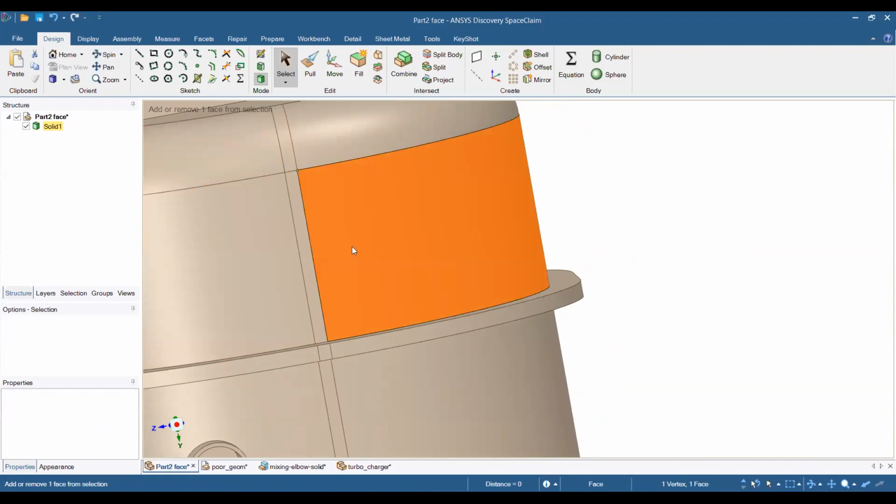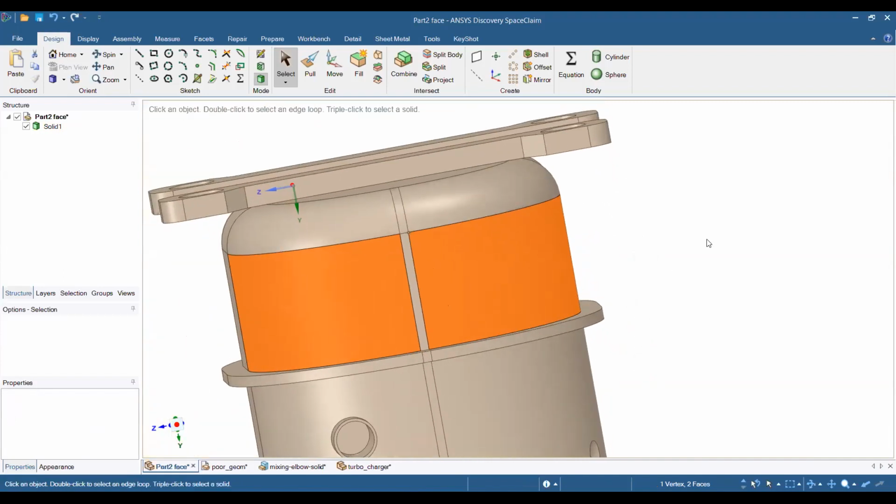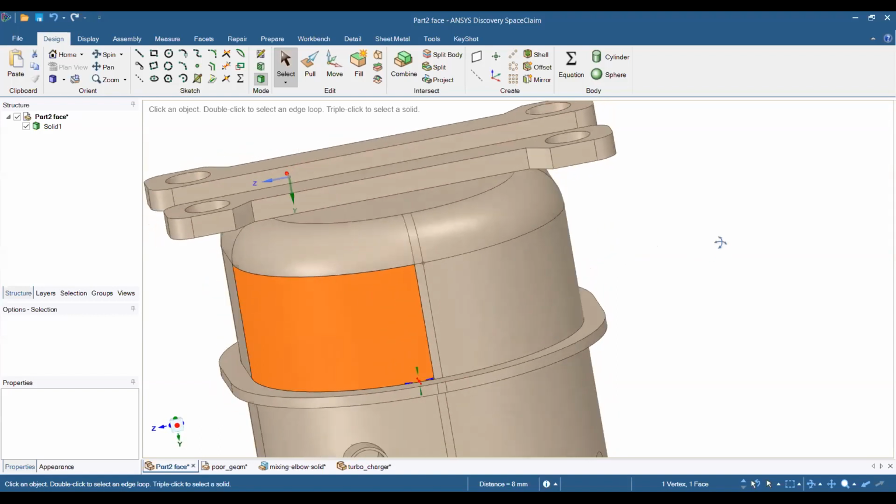Now, what if you have multiple selections, but you want to deselect some of the entities that you have selected? If you wanted to deselect everything, you could simply click anywhere on the GUI and everything would be deselected. But if you want to deselect something in particular, again hold down the control key, hover over the object to be deselected and click on it using the left mouse button. So easy to select and deselect.